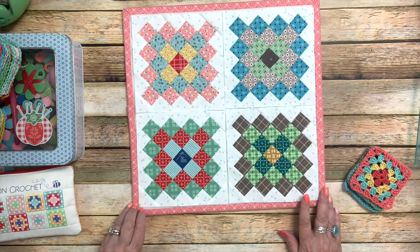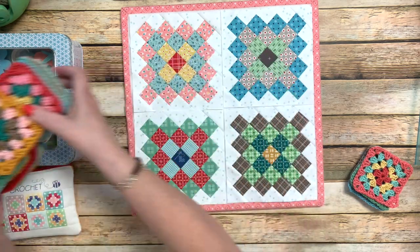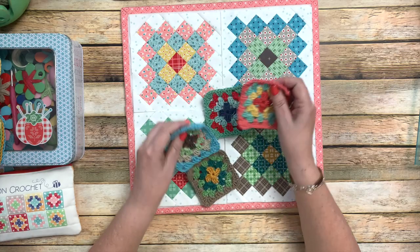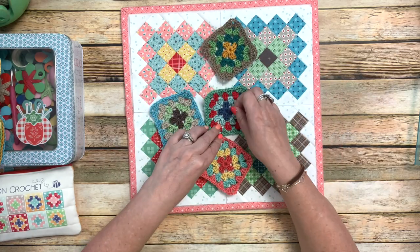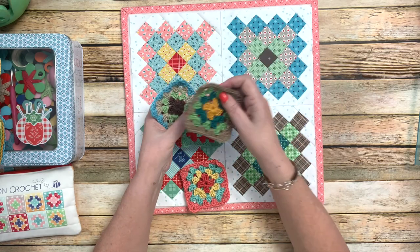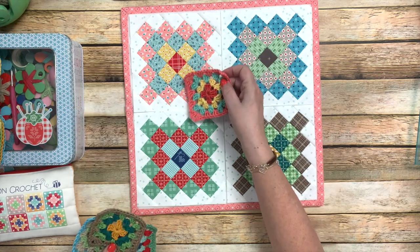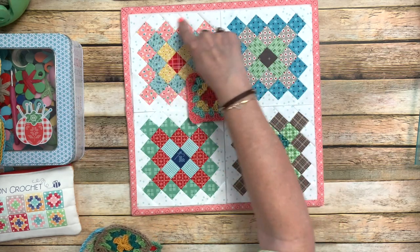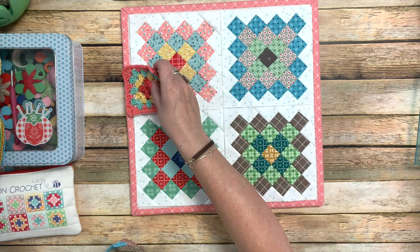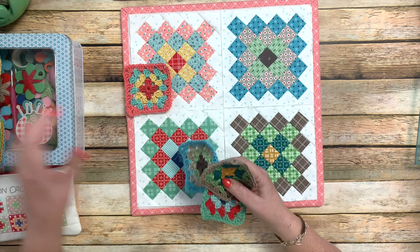But what I did with these is I grabbed out of my bag of lots of grannies that I've been making for my Afghan. I just randomly grabbed 4 that had different border colors that I thought might look fun together. These are ones that I had already crocheted, and that's what I used as my guide. I think it's really fun to find that inspiration from something you already have done. And I don't know if you can see that, but this is my inspiration also for sewing the granny squares, on what colors to pick, because I'm gonna be sewing a lot of these. I'll just be taking granny squares and using them as a guide.